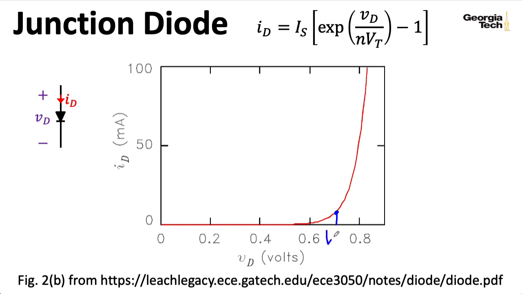What we'll do is we'll pick a particular voltage and we'll call it capital V sub capital D. This is to distinguish it from the lowercase v subscript capital D. So this is the quiescent voltage that we're going to operate the diode at. And then we'll draw a line over here to the current. And we'll write this as capital I subscript capital D. And this is going to be the quiescent current. And then our actual signal is going to be a small variation around this operating point. And essentially what we're going to do is find the slope of the curve at this point and approximate the behavior as being a line.